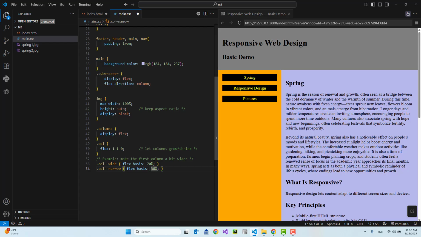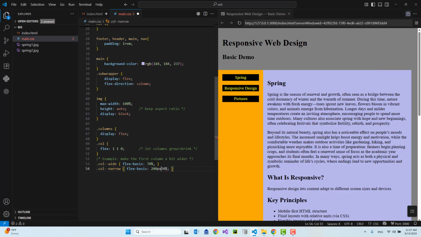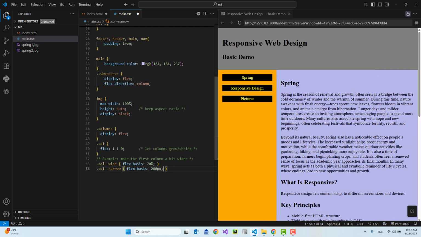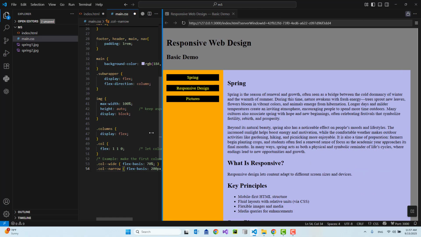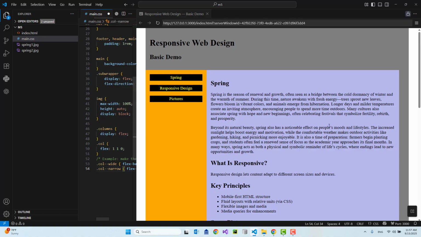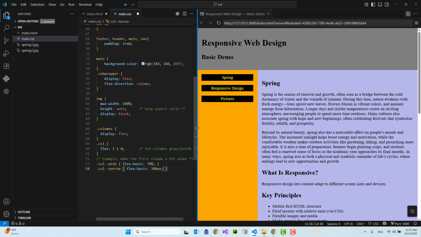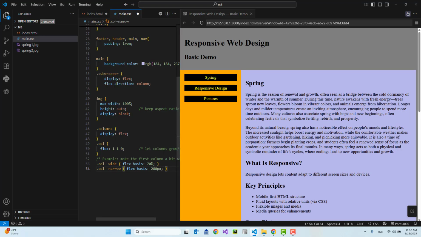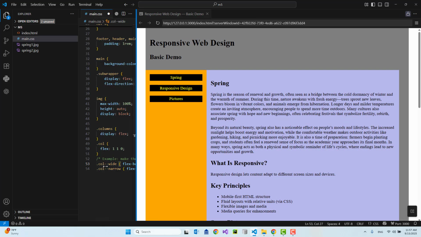Or you can just assign a fixed value for that. So always this part will remain 200 pixels, but the other side will stretch. But as you see, when we said 70%, it doesn't stretch after some points.